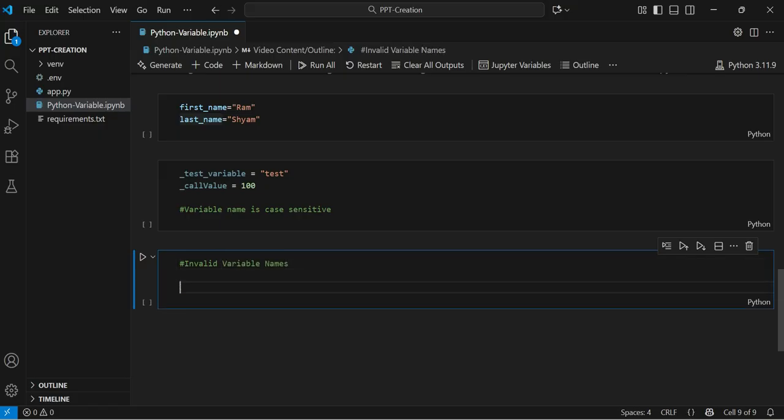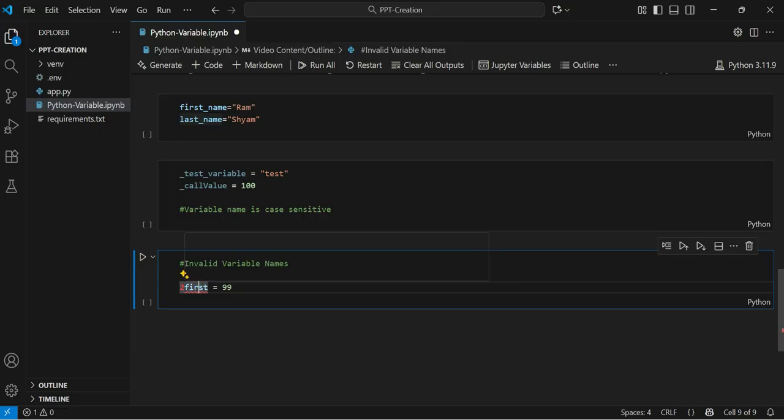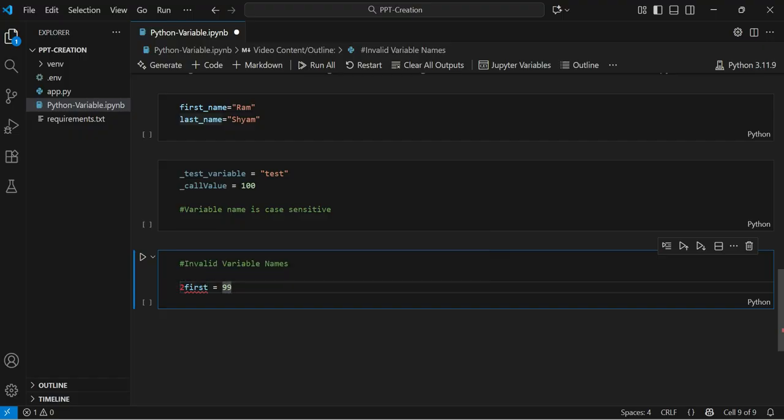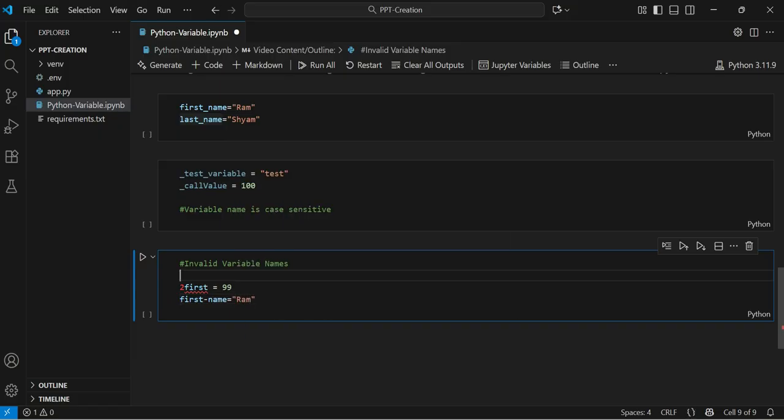In the previous example we talked about first_name. If I write first name is equal to 99, this is giving an error: statements must be separated by new lines or semicolons. The second one, first-name is equal to Ram, will be compiled, but at runtime it will give an error.